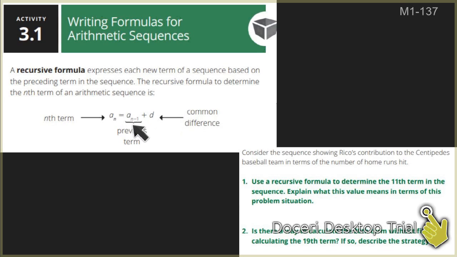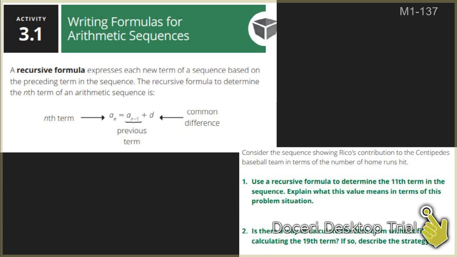So, well, if n is 12, n minus 1 would be 11, so then we would be saying the 11th term, plus the common difference. Okay? So again, that's what you were doing yesterday. If you were trying to find the 4th term, you looked at the 3rd term, and you either added or subtracted to it to get the 4th term. Okay? But now we just have a more formal way of looking at it.